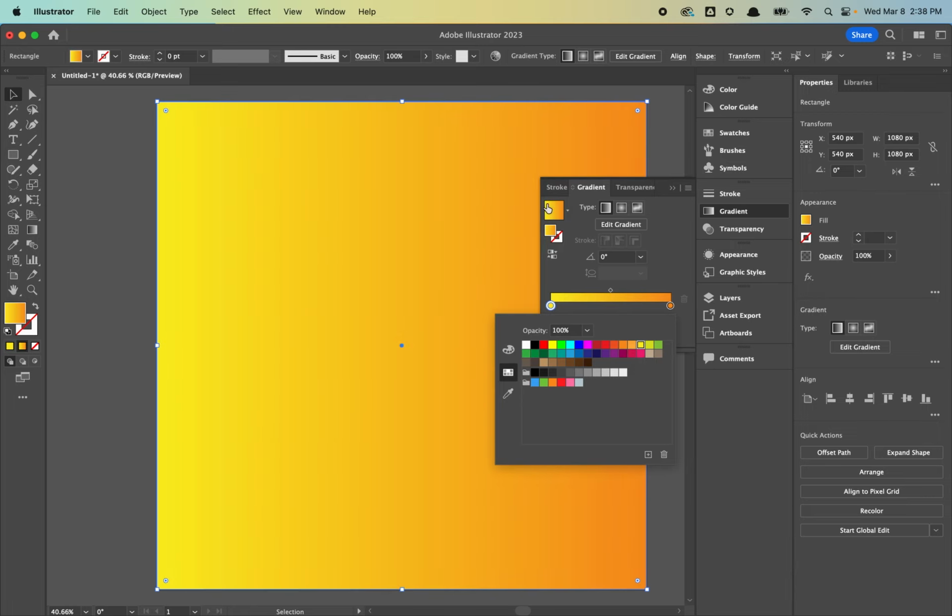If you look right here at the type, this is a linear gradient where it transitions from left to right, or linearly. If you click right here, this is a radial gradient, and you can see right here that it's going to transition from the middle outward like a circle, or radially. On my toolbar over here, I'm going to switch back to the linear gradient. There is a gradient tool, and you see that this line is helping us visualize the transition from one color to the next, or from one color stop to the next.